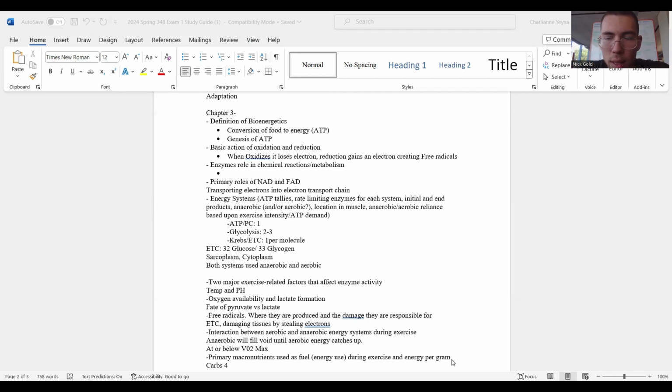Something that is the same on everything is that the stimulator is always going to be ADP, adenosine diphosphate. Why is that? When we're low on ADP, meaning we're low on energy, our body is going to say, hey, we need to kick up production of ATP, adenosine triphosphate, because it's a way easier way for us to get energy. Think of ADP as being level 2 and ATP as being level 3. It's easier to get more energy that way.